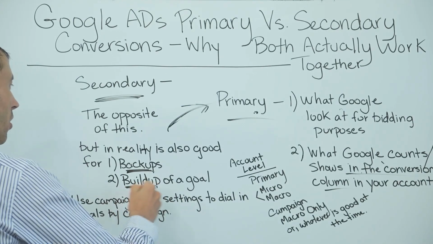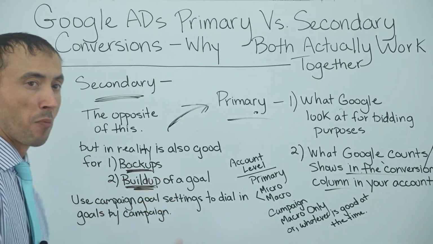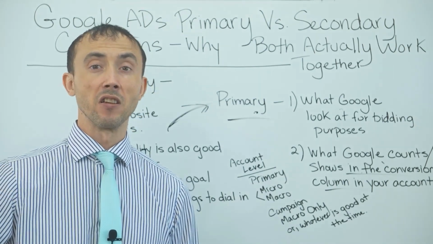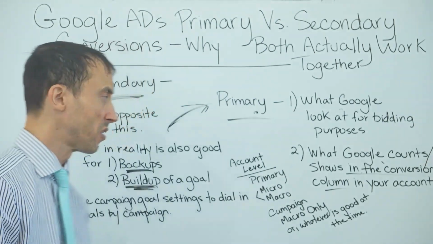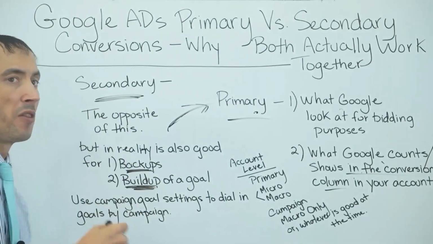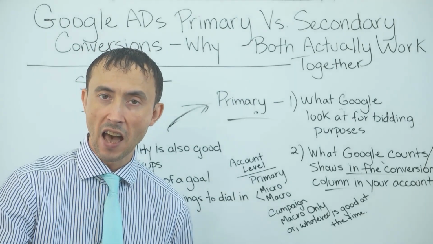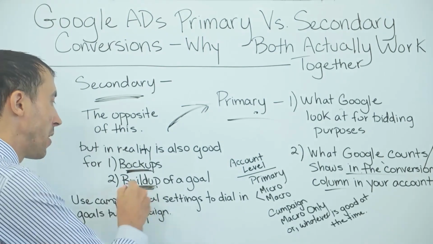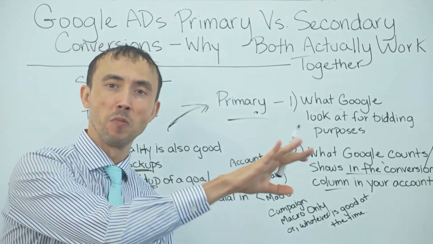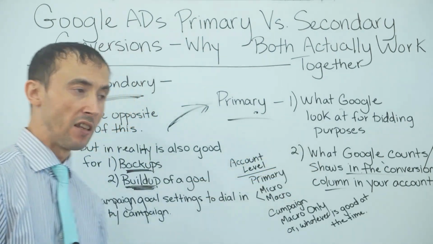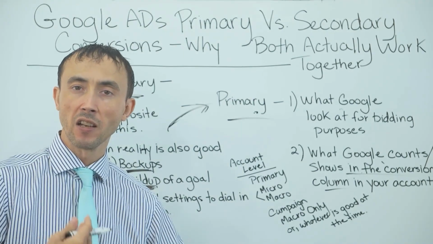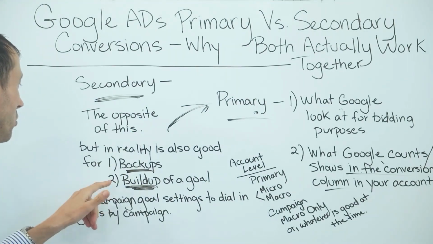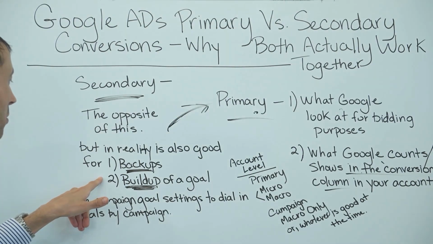So, building up a goal: you can take a goal to track purchases, knowing you can't use it to steer your ads for a long time, like 6 months in, because it's going to take you 6 months to get 30 purchases. And you can have the purchase goal build in data from the very beginning of starting the ads, knowing you can't use it until it at least gets 30 conversions. Keeping it in secondary while all that's building up, then being able to utilize it. Whereas the FAQ button clicks are in primary from the very start, if you will. So that's a second way you use secondary goals to make the most money with Google Ads.